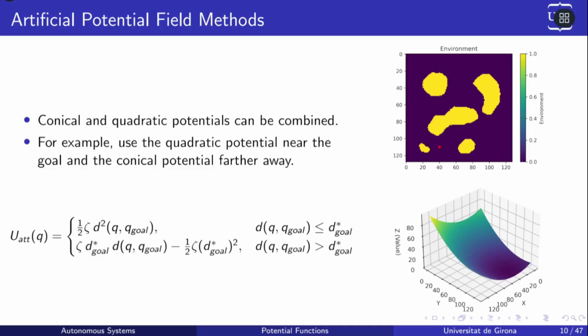However, as I told you in the first classes, in this first semester we are going to assume that the world is normally known, okay? That we have access to a map of the environment where the robot is moving. Therefore, this is something that we can compute very simply for this world a priori.